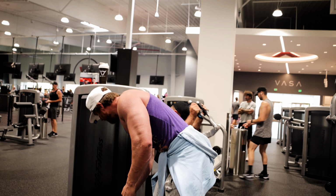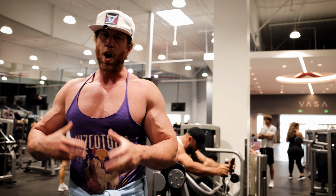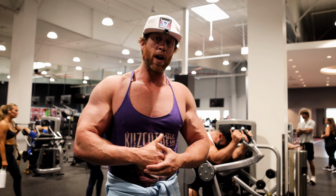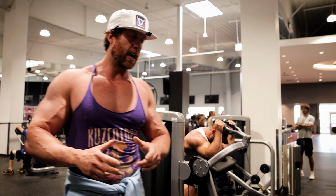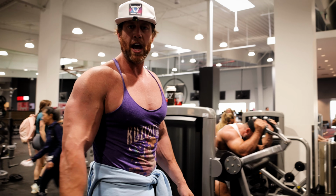It's going to get so much blood to the muscle groups. It's going to get your heart rate up. And if you don't have a long time to spend in the gym, it's a great way to get two to three different muscle groups in one exercise routine. Get you in and out of the gym and on with your day.